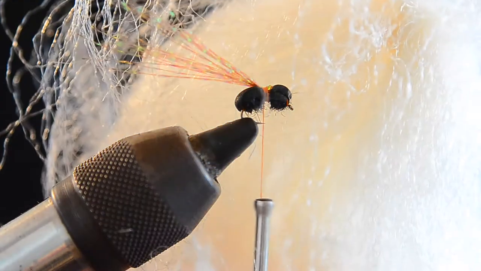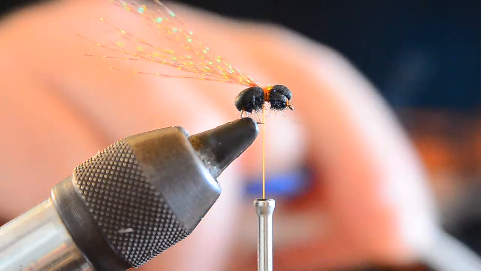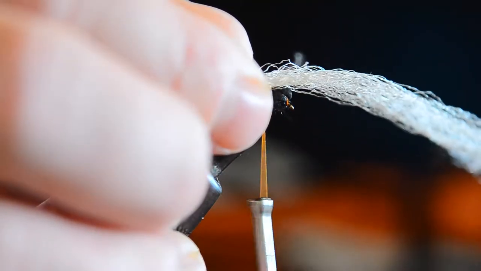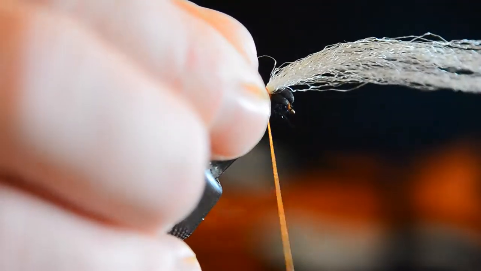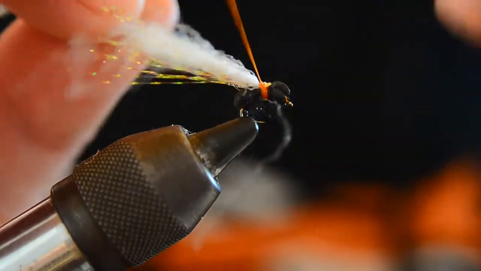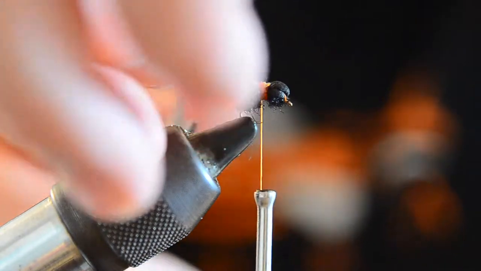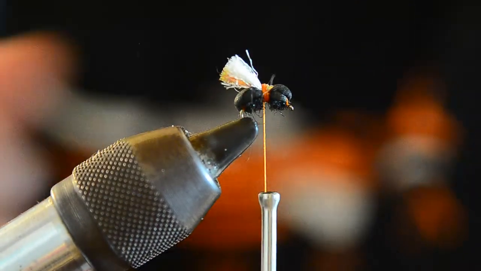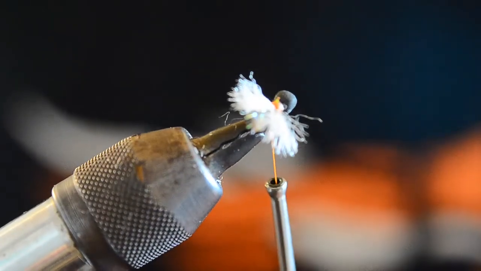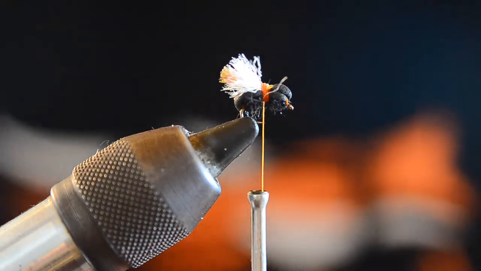For the wing part, we're using the widow's web here. Great wing material, good on chubbies and parachutes, anything that you want to have a nice visible floaty wing. We're going to tie this on splaying outwards a little bit on that side, and bring this over and tie a little on my side here. I'll just pull all of this back, cut it just beyond the body, and you can see we got a nice little splayed wing there.